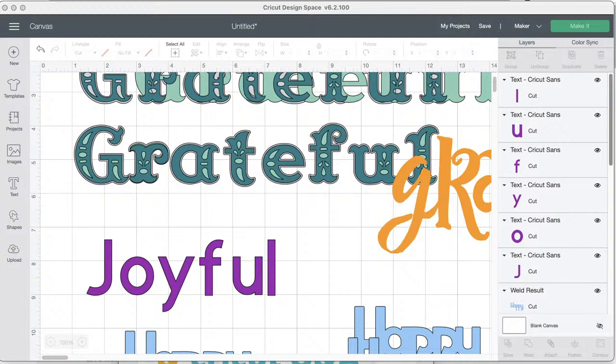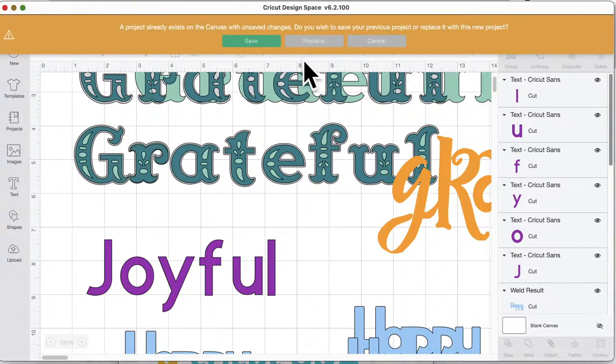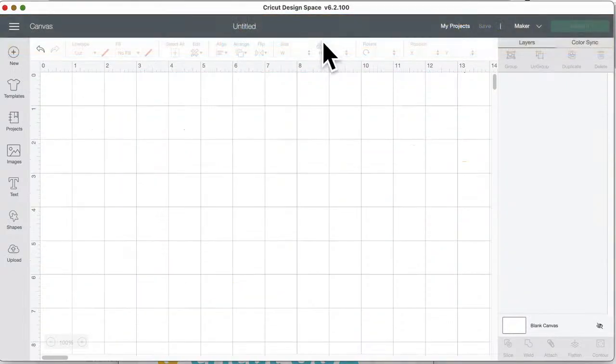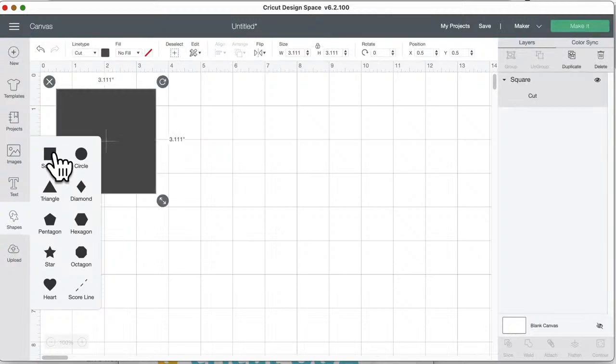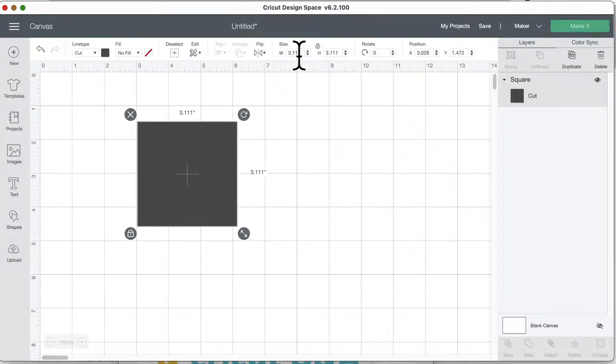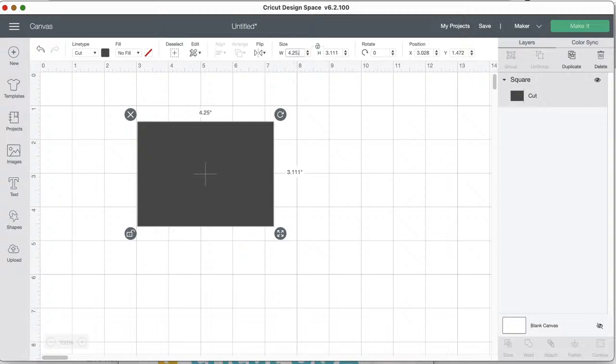Okay, can you go over how to write inside a card? Okay, let's start over so we don't have a mess here. So I'm going to have a card. We're going to size it. We're going to unlock the lock, and we're going to make it 4.25.